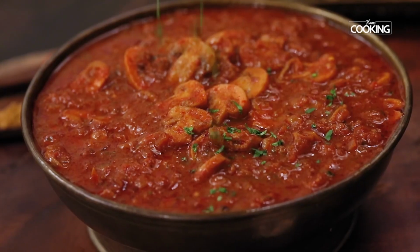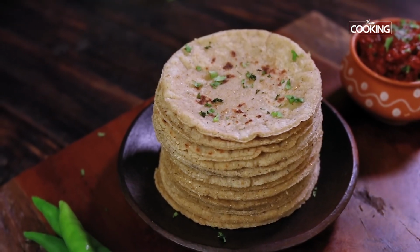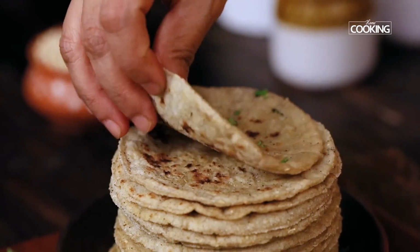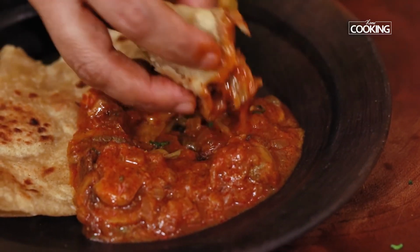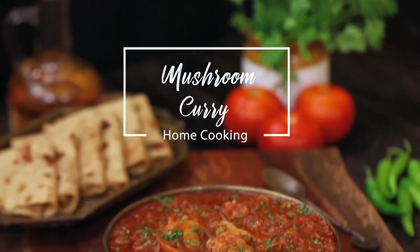Here is a wonderful and healthy lunch combo that you guys can enjoy not only at home but you can also pack for your lunch boxes. Let's take a look at Jowar Roti along with some tasty and delicious mushroom curry.